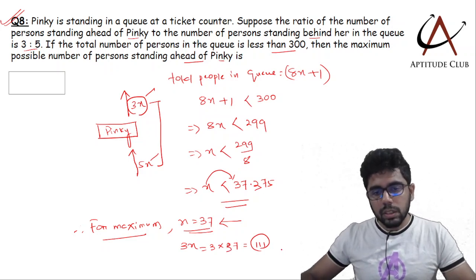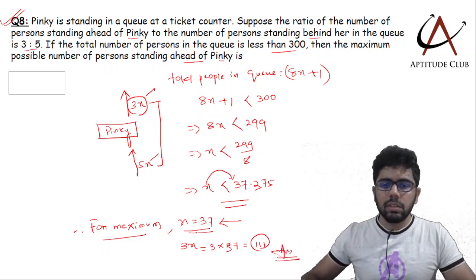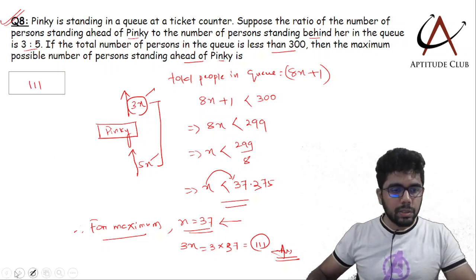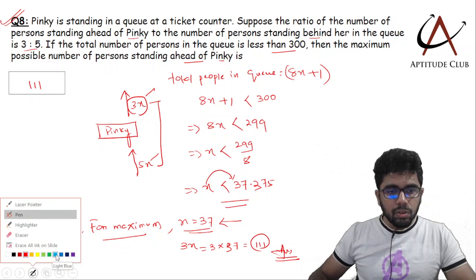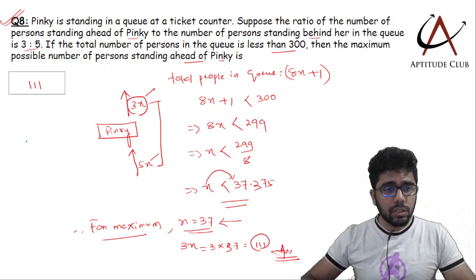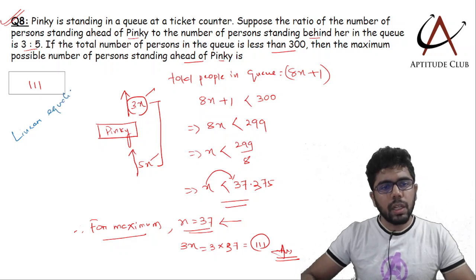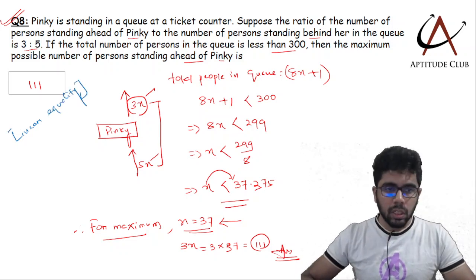Okay, 3 into 37. Very simple question and very easy to understand also. Linear inequality का ये question था, from linear inequality. So you see last के 7 questions and this question also. I think all these questions were solvable. तो यहीं पे ही तुम्हारे 8 questions तुम्हें मिल गए हैं already.